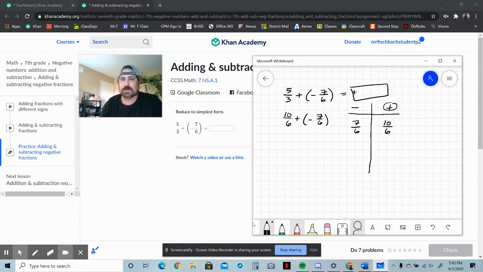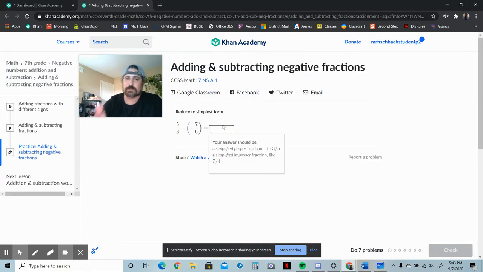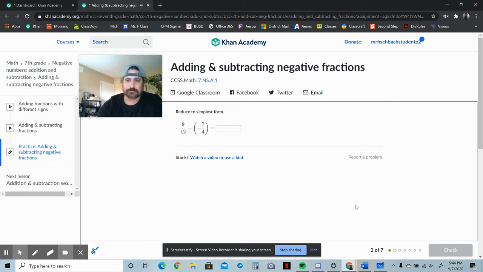And then we're going to subtract the losing side. So you're going to take away the 7/6 from the 10/6. That's it. And so 10/6 take away 7/6 leaves you with 3/6. And 3/6 is the same as divide top and bottom by 3, 1/2, right? So 3 divided by 3 is 1, and 6 divided by 3 is 2. So the correct answer here is positive 1/2. So then you go back over here to your submission spot, and you put positive 1/2, so you do 1/2. That's it. All right, now we're going to do the next one.